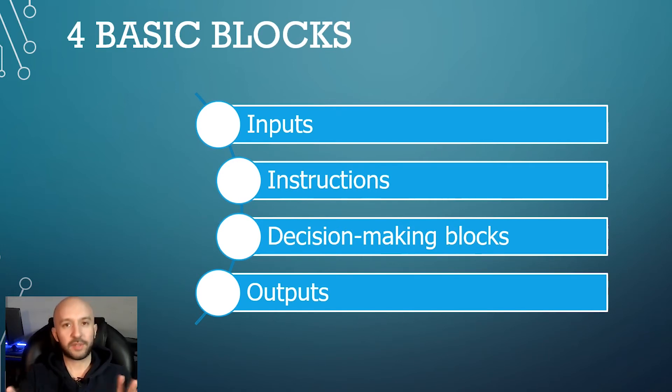You can think of them for now as arithmetic operations only, right? So when you do two plus five or a variable that has a number plus something like 10 or an offset or something like that, okay? Of course, there are other operations. We are going to work with them probably in the next video. We can do operations between strings. We can do operations within complex objects. We will get into that. But for now, imagine them as arithmetic operations that you can do in your program. That will be instructions.